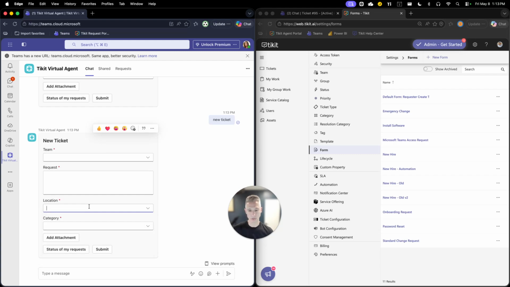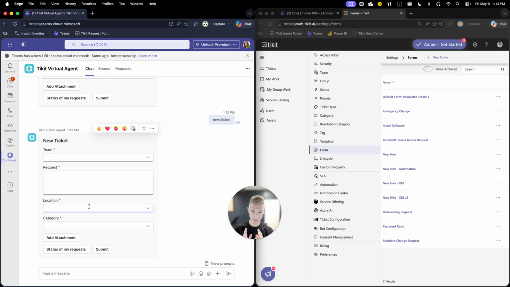Very easy to use that custom property across the agent, new ticket experience, viewing data. You can bring that element into any end user experience. Now that I'm looking at that, I don't know if I particularly like where location is on that form, but you can always easily change that by moving it up and down.